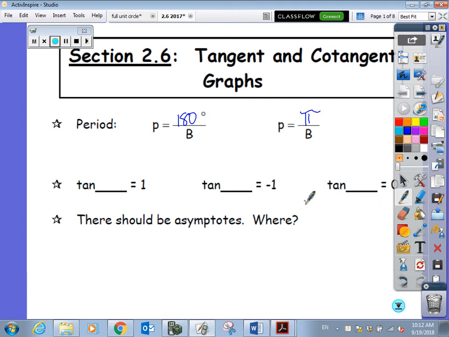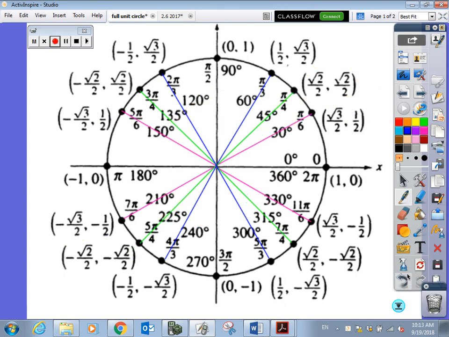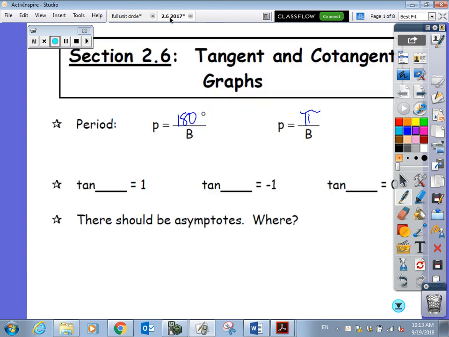This next little part right here is just kind of something to make you think. It's kind of working backwards. We had that in the sine and cosine section where it said, or secant, I think it said cosecant of what angle equals 1, 0, -1, undefined. So same thing here. This is just going to help us plot our points in a minute. So if we think about our unit circle, we want to know where is y over x equal to 1. Well, y over x equals 1 right here and right here. Both those x and y values are exactly the same. So the answer to that question is lots of different things.